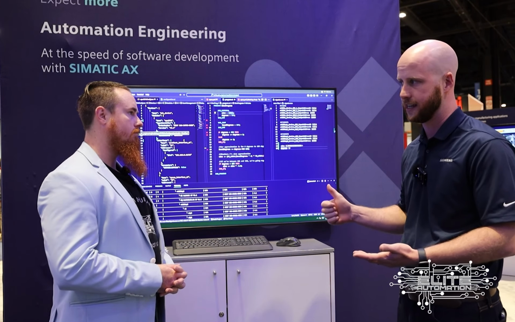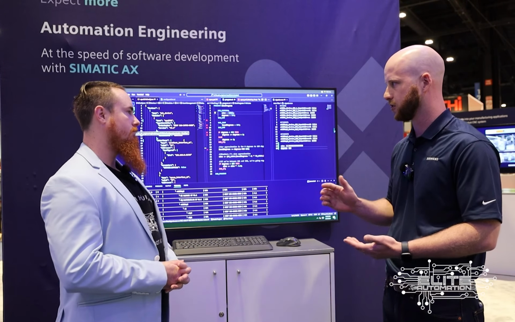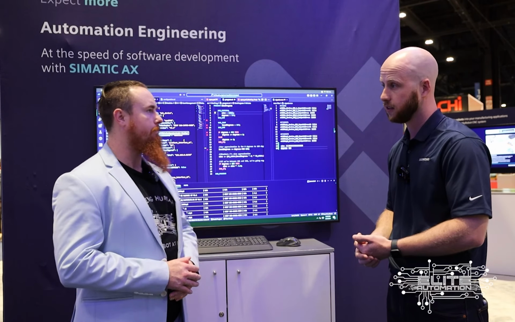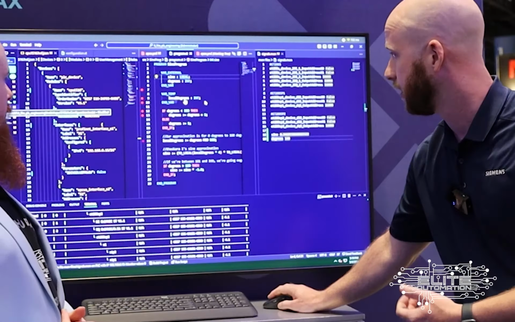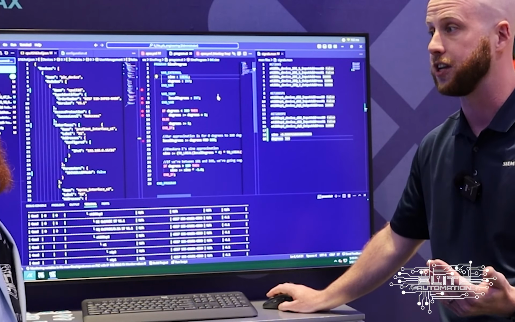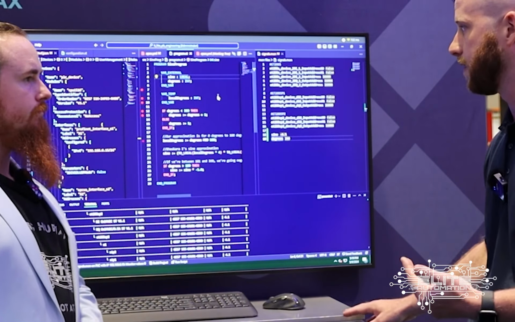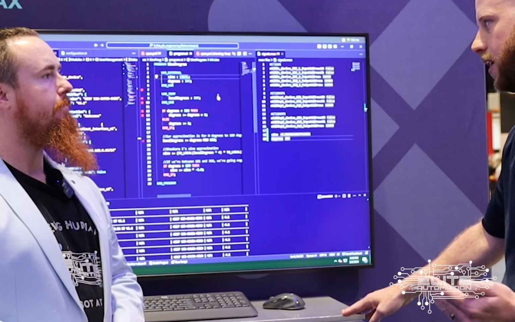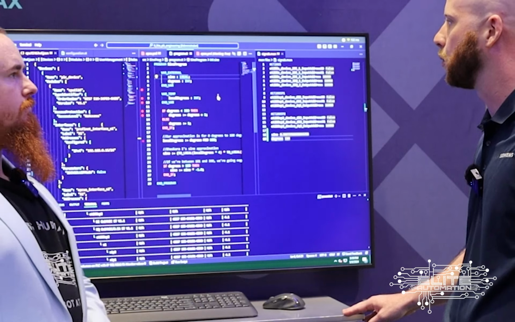I mean, whether you want to use Git or Subversion or whatever source control platform you want to use, we can support it here. And what do you mean by a source control platform? So pretty much being able to take a file and track your changes over time. Oh, okay. Gotcha. If you think of GitHub, that's what a lot of people associate with that, right? Okay. So it doesn't have to be, but that's the most common one.